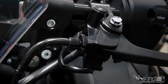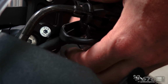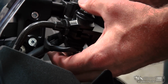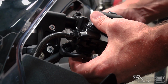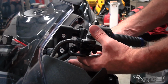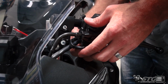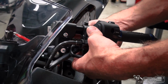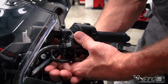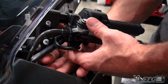Same as we did on the brake side, you need to pull the lock nut from the bottom of the pivot bolt for the lever. You know, this is more than certainly just a cosmetic mod. This is really functional because you're picking up some adjustability you just simply didn't have with those OE levers. And those more affordable bikes come with those fixed levers, and you lose the ability to dial in the ergonomics of the bike.